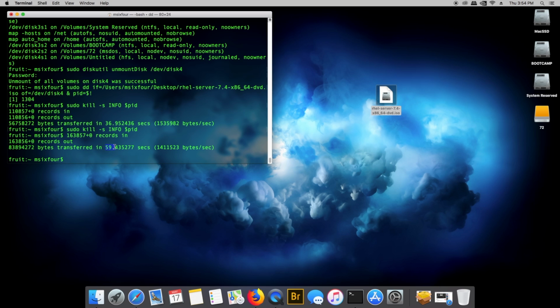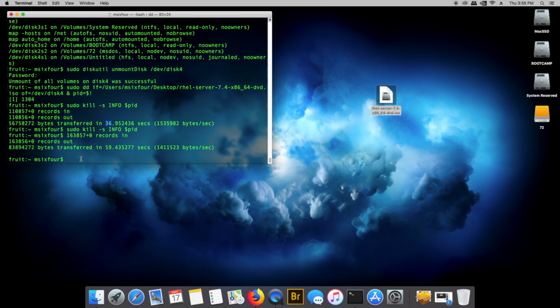You've got 59 seconds here, 36 seconds here, and then the number of bytes per second that it's transferring. That gives you some semblance that it's actually doing something, because unfortunately the dd command on the Mac doesn't have a verbose mode to have these things updating on the screen in real time, like every second or every 2 seconds.